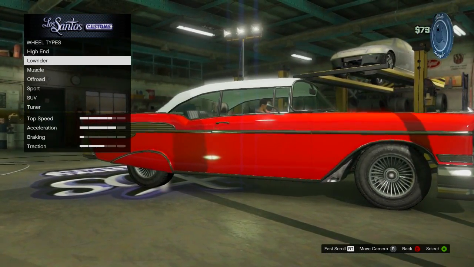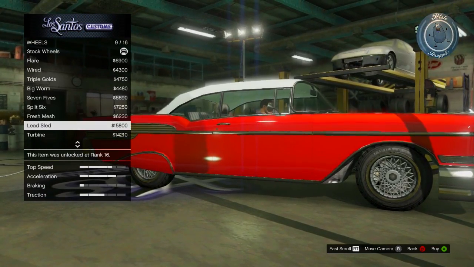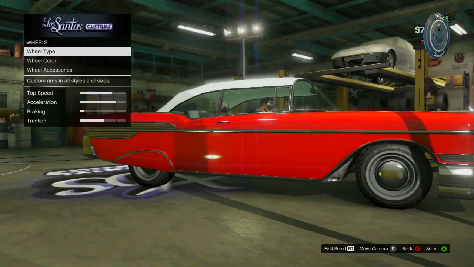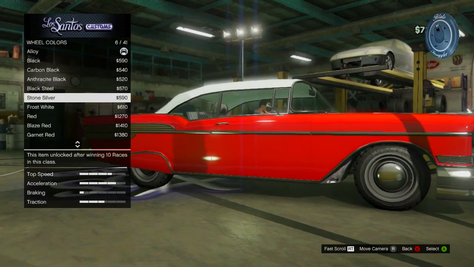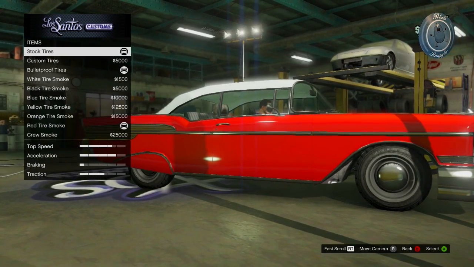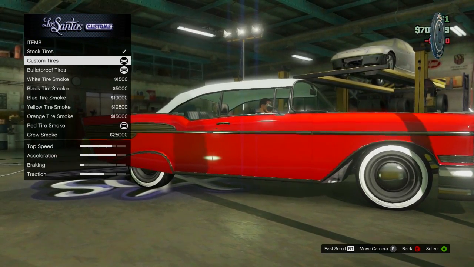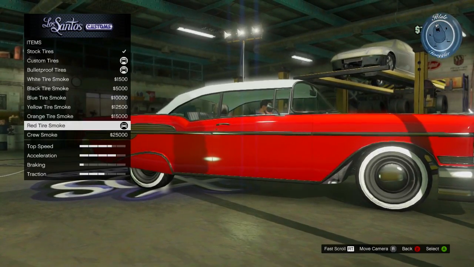Now one of the most important parts right here is the wheel type. You want to go to the lowrider category and choose the classic rod wheels, because I thought that suited this car perfectly, and I think it gives it that vintage look and tops it off. The color of your wheels doesn't really matter. I always go for the stone silver; I think that looks cool. And if you add on your custom tires, give it that vintage white ring around your tires to basically top this car off and transform it into that 1957 themed Bel Air.